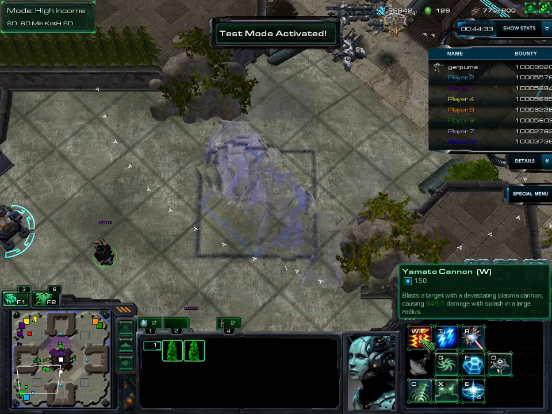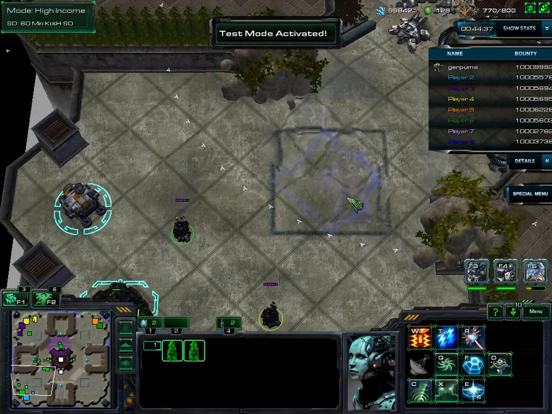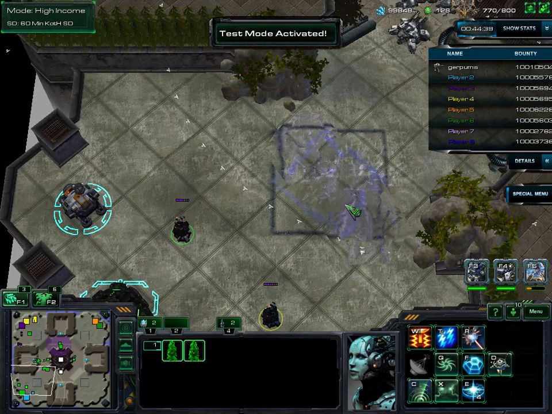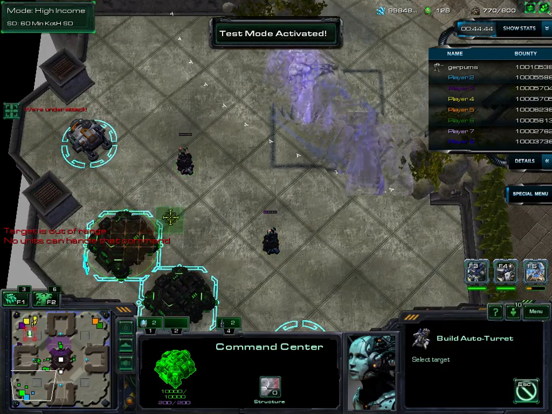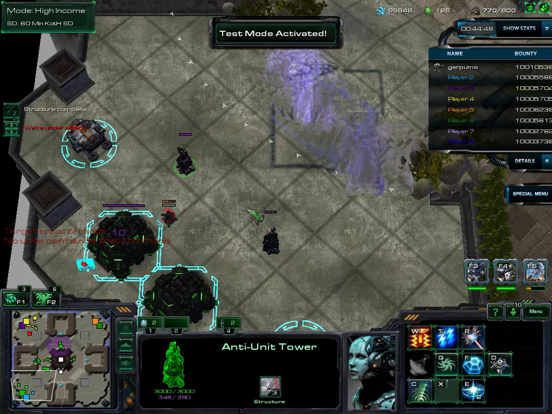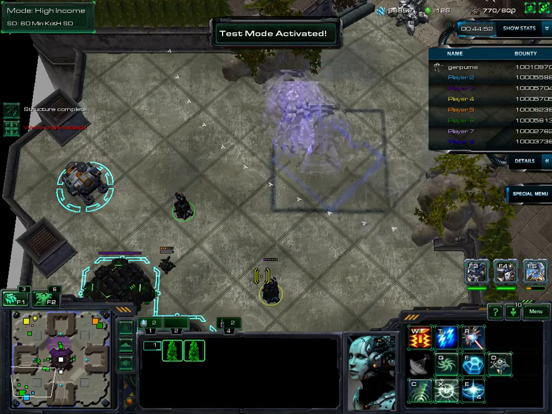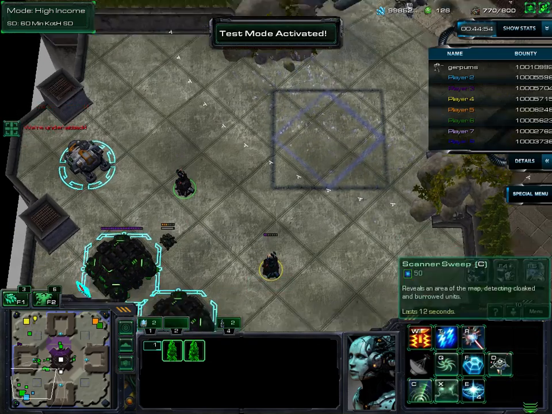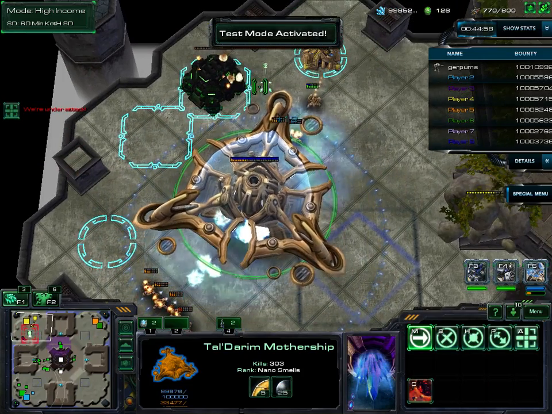All you should ever use from this is Consumption, which, if you want to use Consumption, don't consume a unit because you might not have enough health. Just drop a turret and do that, and you'll get 100% even without any HP upgrades. Force Field's super strong. Yamato, really good versus air, really good sometimes when you don't want to block people out. Oh, look, it killed me.